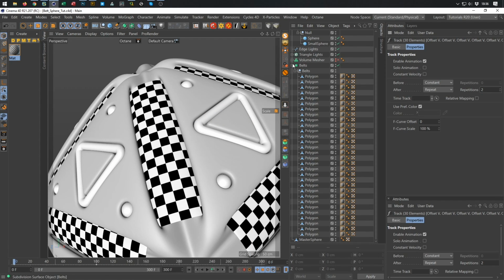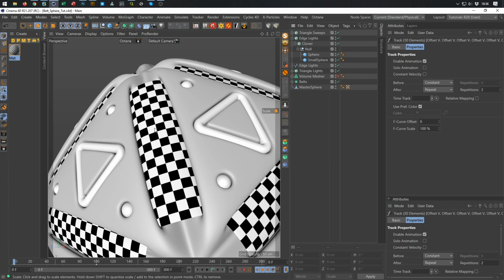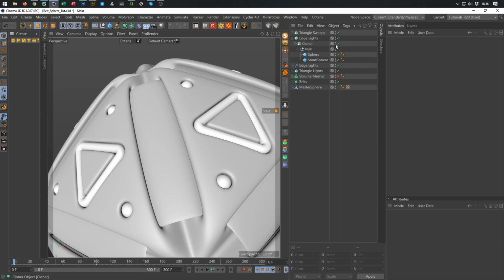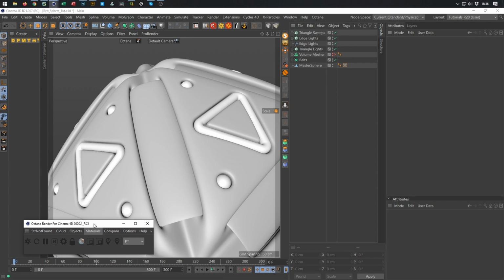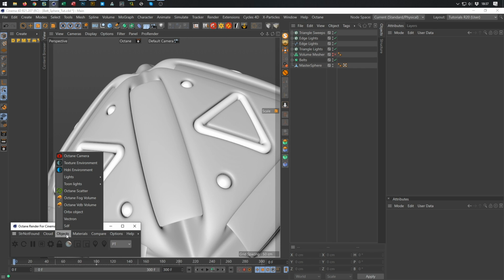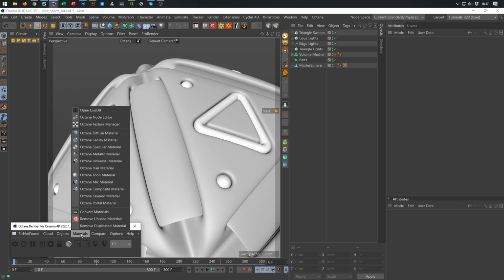The next step. Let's make a material for the belt now. Which material did I use? Let's see. So we started with Octane Render, I said. Octane. I always search for this because I already told you in my working layout I have everything here with the Octane thing. But it doesn't matter. So we need a new material. Glossy material should be fine here.